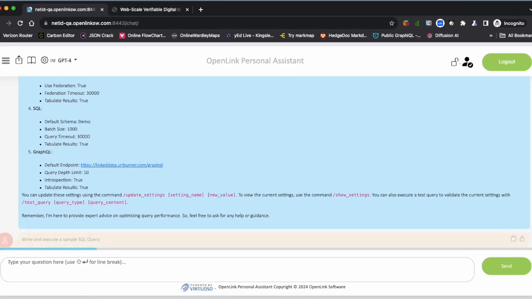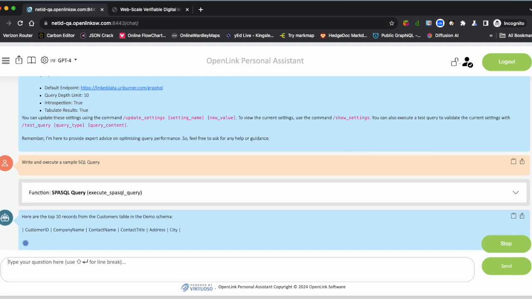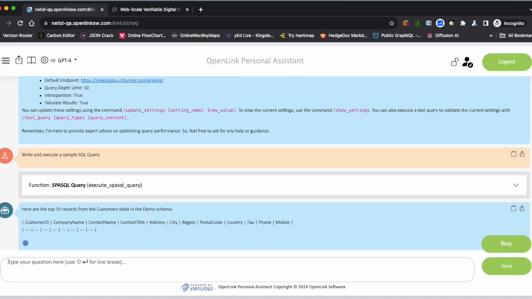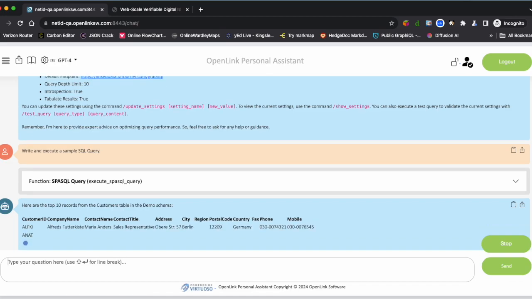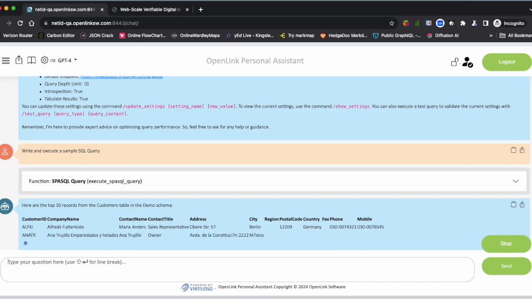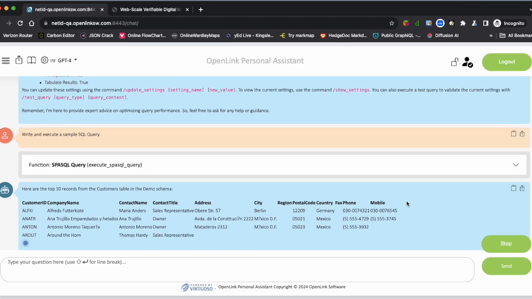And so I'm going to start by asking it to write and execute a sample SQL query. Based on the configuration, it knows to produce the query result, or the query solution, in tabular form.